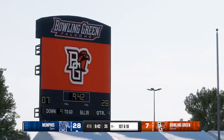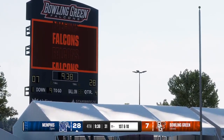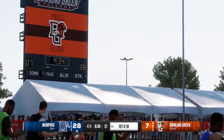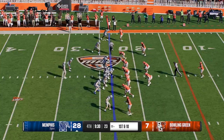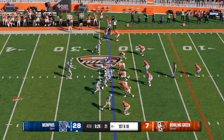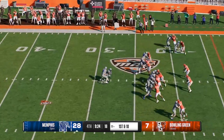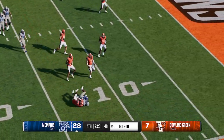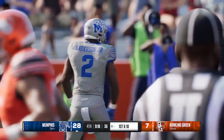Start thinking about what plays I like, Jesse, as I cross the 50. There are a lot of offensive coordinators out there, David, and in this position, they like to take a shot right away and try and capitalize on this field position. Down to the 23 for this 1st and 10. Might as well give it to him again. He got a bunch and looked close to getting a lot more, but he's got the first down.